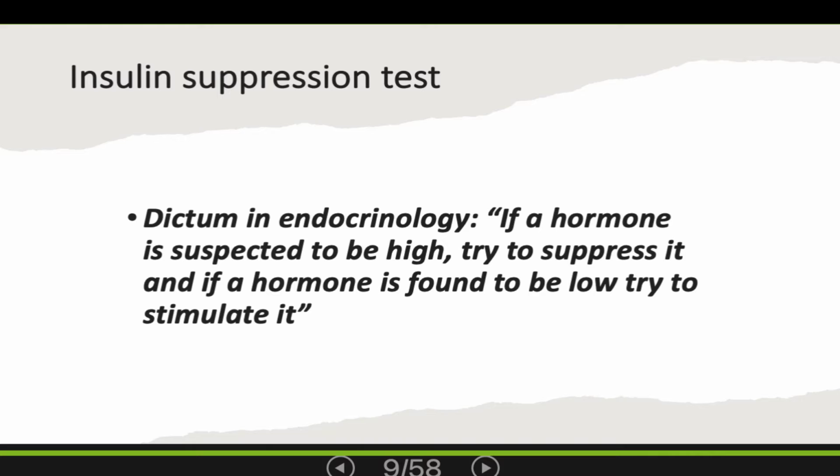You can use different agents for suppression of insulin. Typically, currently, what is used frequently is octreotide. So you can use octreotide to suppress the endogenous insulin production. And now the insulin infusion and glucose infusions are given, and the dose is adjusted to achieve again a steady state of plasma glucose concentration. So once the steady state is achieved, the higher the glucose required to achieve the steady state, the higher the insulin resistance. So this is the insulin suppression test.